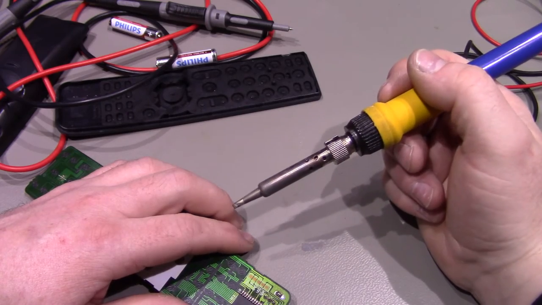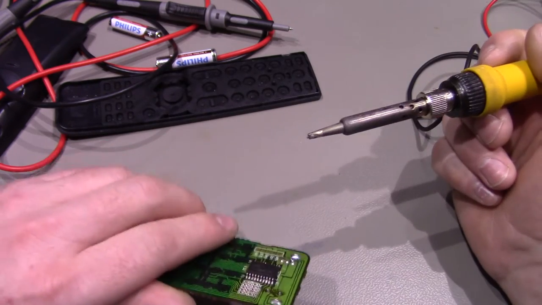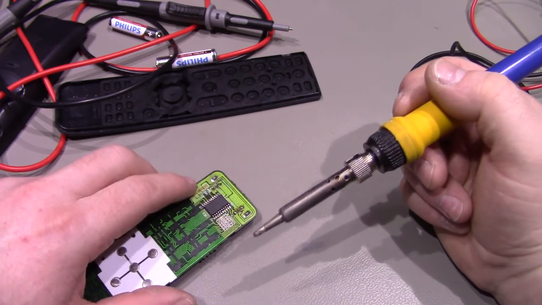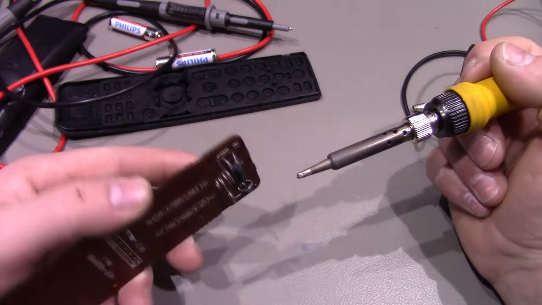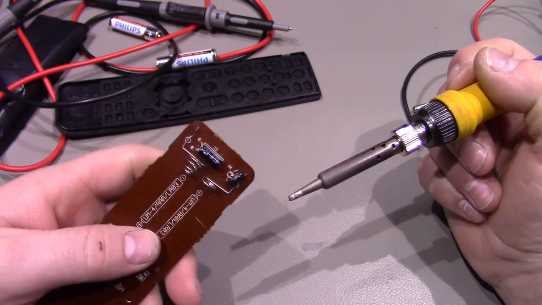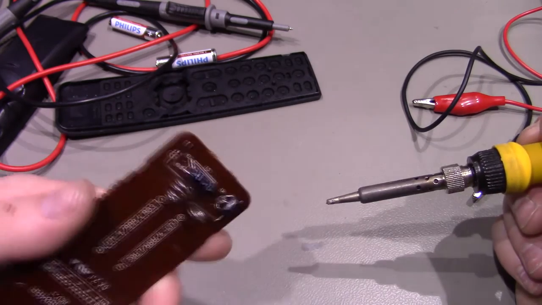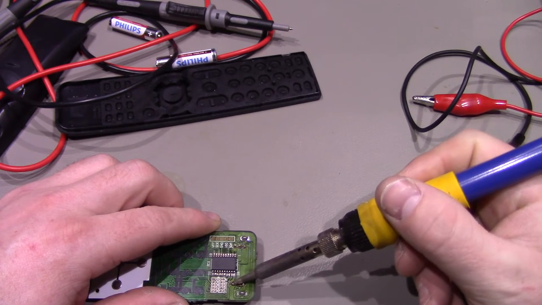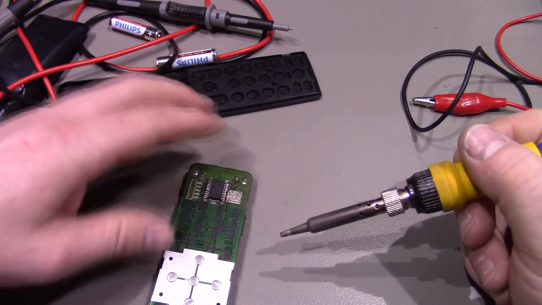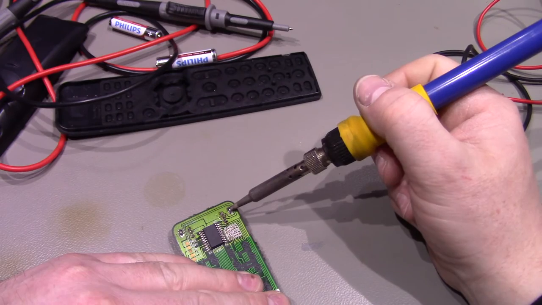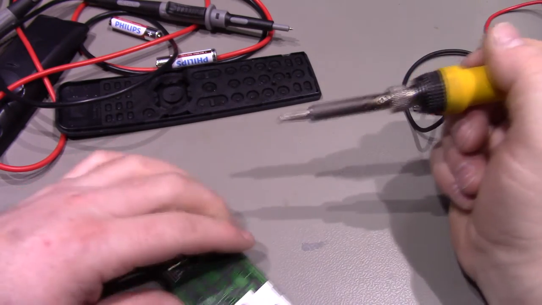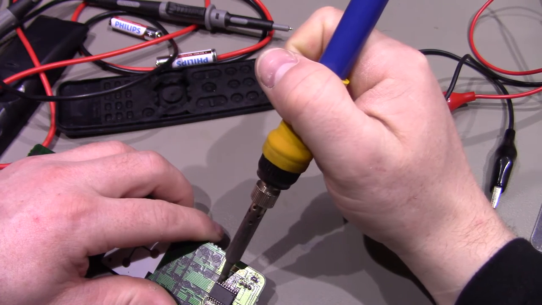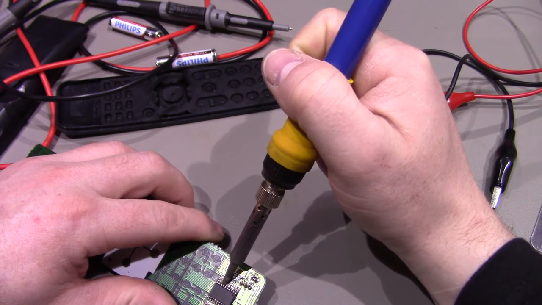So this is that three pin device. I've been trying to look that one up. I couldn't actually find anything going by the markings on it. But having a look around, it looks like it's actually a ceramic resonator. So I presume that's what's being used to produce the carrier frequency for the infrared transmissions. That's interesting, but I would guess that's probably still working. I'll just reflow those and do the contacts over here. I'm not sure if it's worth doing the chip again or not. I suppose it won't really hurt it. Just go across, do two pins at once.